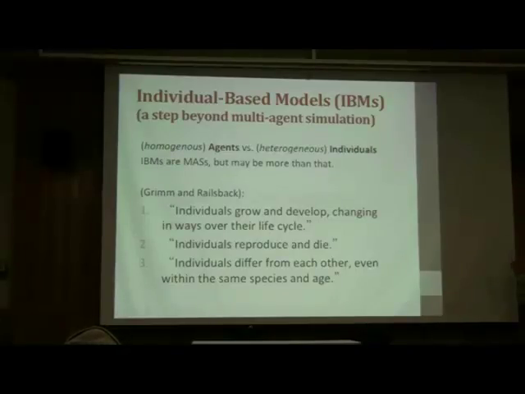So an individual changes. It may make a different decision in the same circumstance later on in the simulation than it made earlier in the simulation, based on its own history or based on the way it is physiologically changed. They may physically change, but they also may change simply in terms of memory or past knowledge. Individuals reproduce and die in an individual-based modeling. And then the key one is even within the same species and age, individuals differ from each other. So again, that difference may be physical or physiological. It may also be based on their memory pattern.